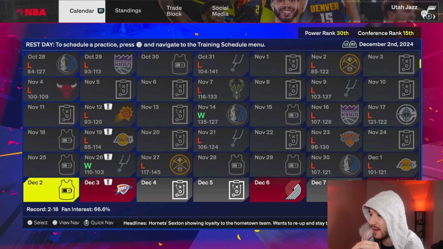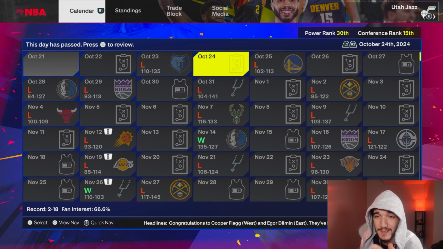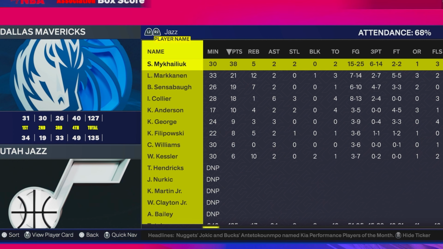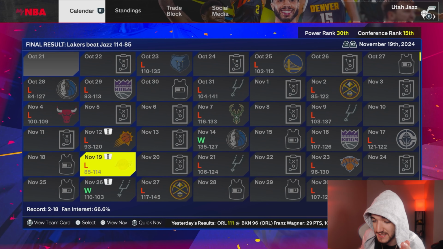Okay, so I just got to point something out. I was just on the Jazz's team page or whatever here, and they're 2 and 18. They started at 0 and 15. The only team they've beaten so far is the Dallas Mavericks. Svi Mykhailiuk dropped 40, and they beat the Dallas Mavericks. As you know, Dallas is the best team in the game.